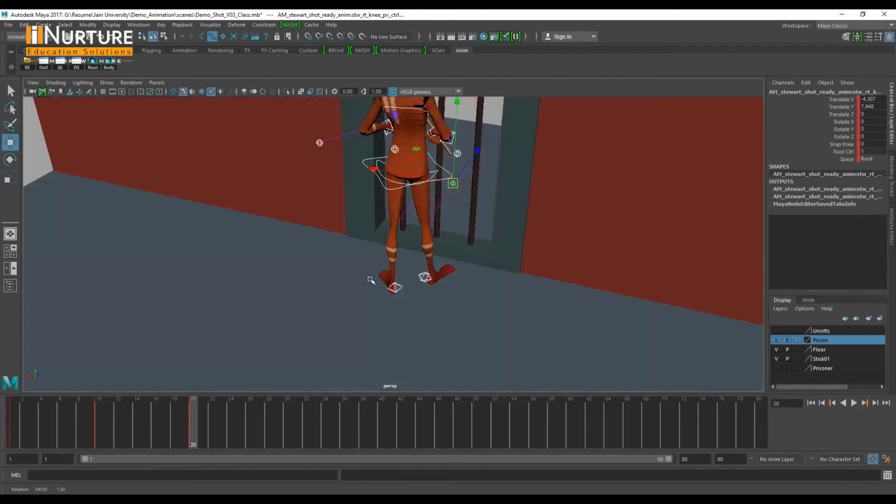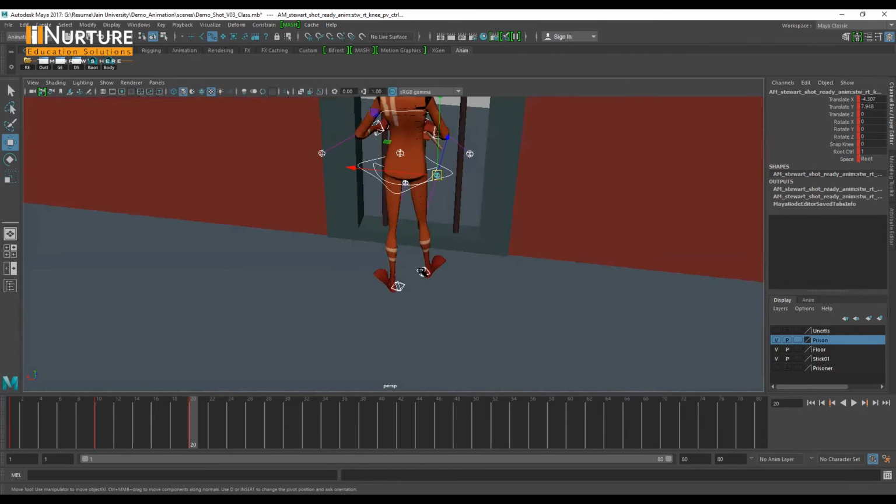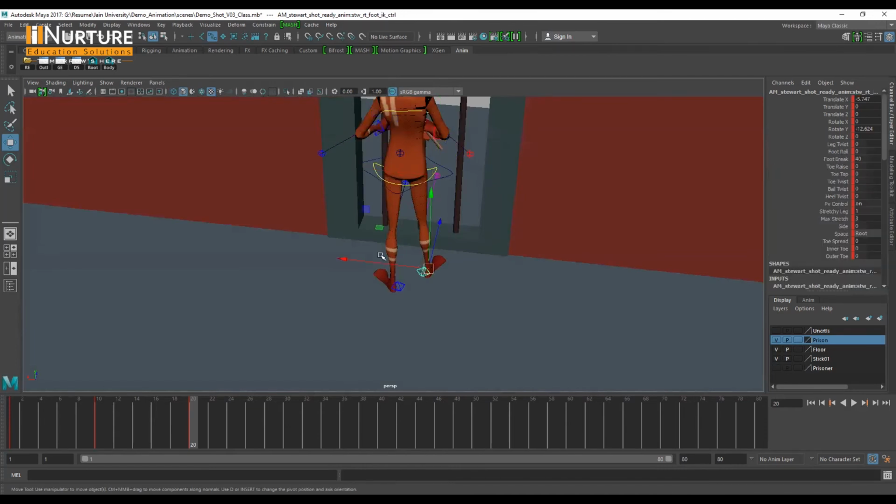So in this pose, I'm automatically dragging my left leg to go away from the frame.